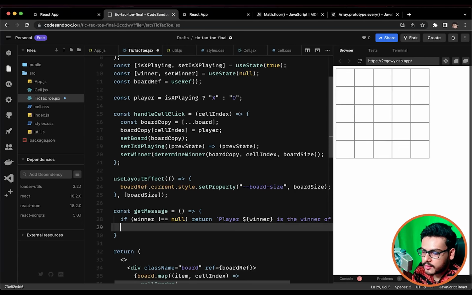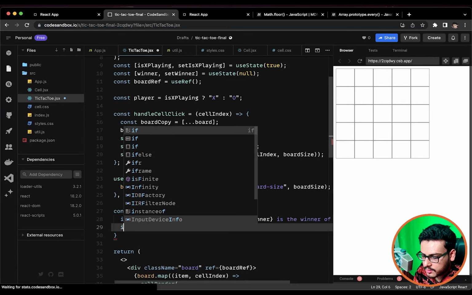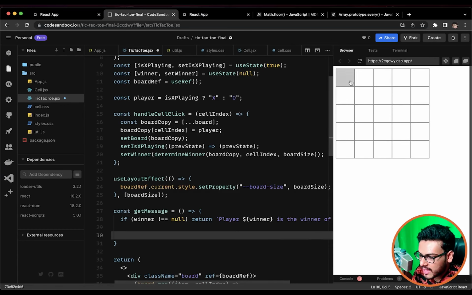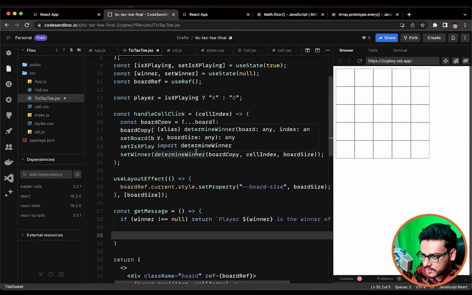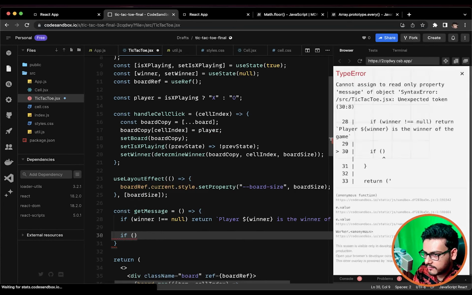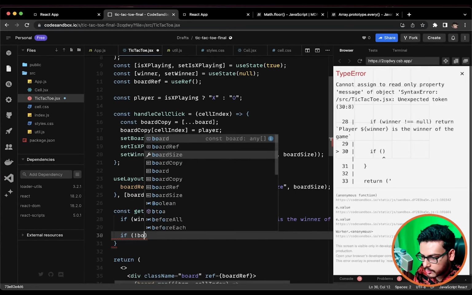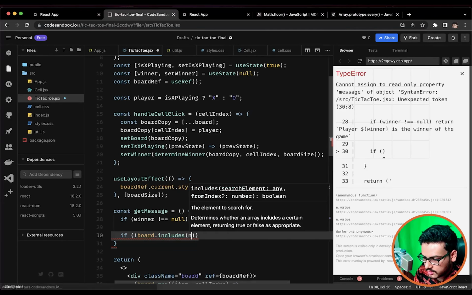And what if there is a draw scenario? A draw scenario is the case where you have filled all the cell values and there is no winner, so it is a draw. You can check if not board.includes(null).